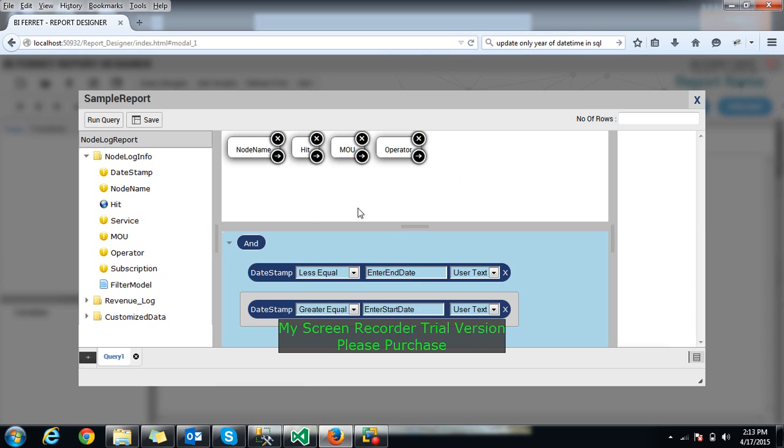And if I want to order by some selected data, then I just have to transfer it to the order by portion. So the query will be select node name, hit, MOU, operator from node log info, where date is less equal user entered date, date is greater equal user entered date, and order by node name in ascending or descending.